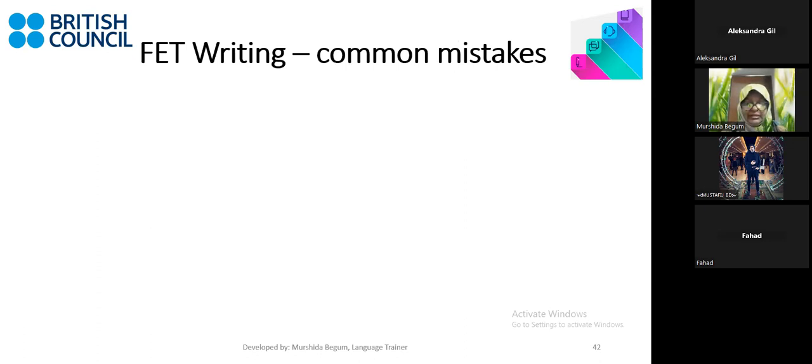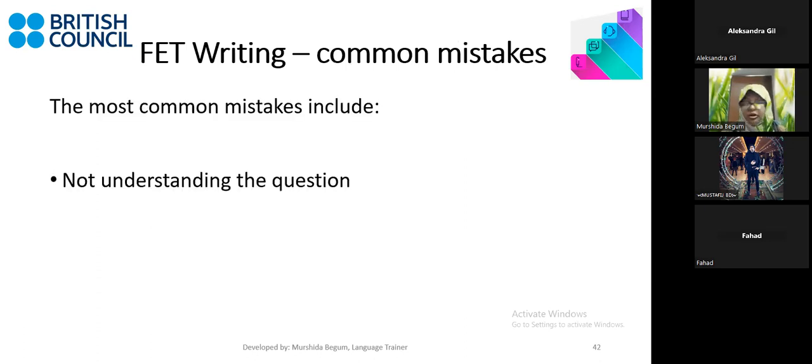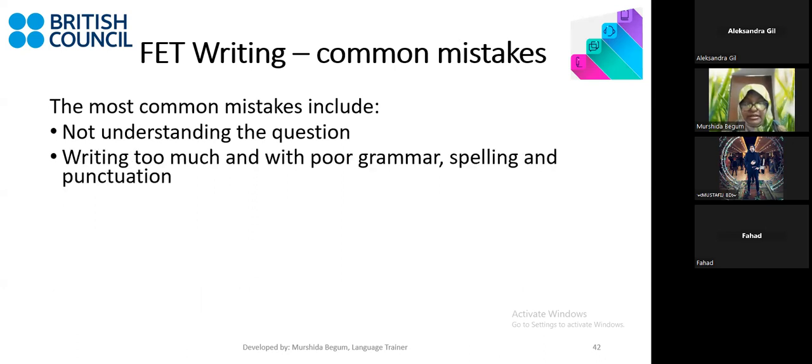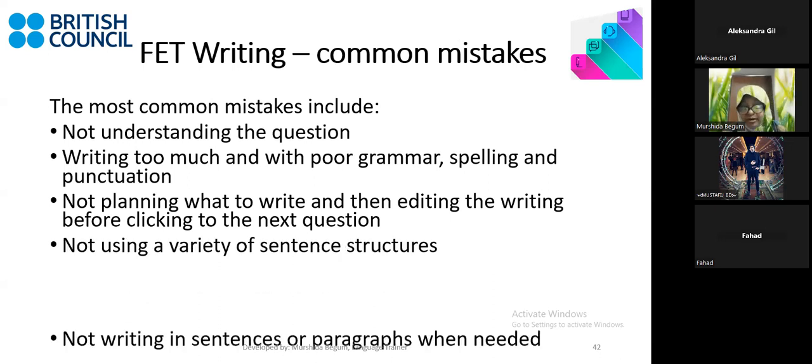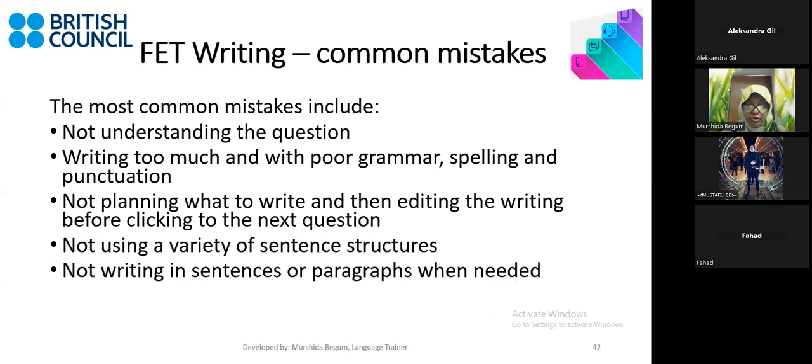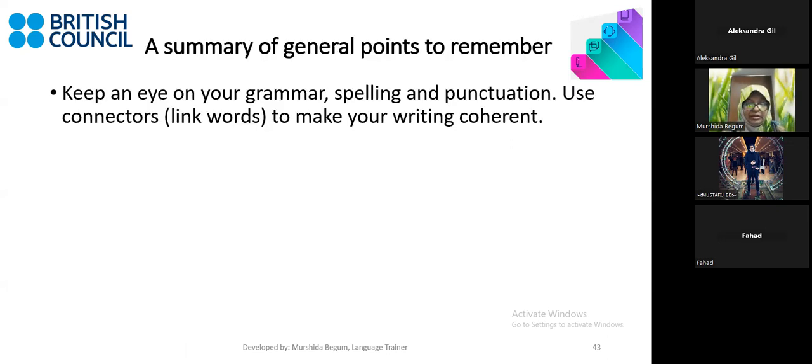Look into that. Some common mistakes: not understanding the question, writing too much with poor grammar, spelling, and punctuation, not planning what to write, and not editing the writing before clicking on the next question, not using a variety of sentence structures, not writing sentences or paragraphs when needed, using SMS spelling. SMS spelling should be avoided. Please don't use it.